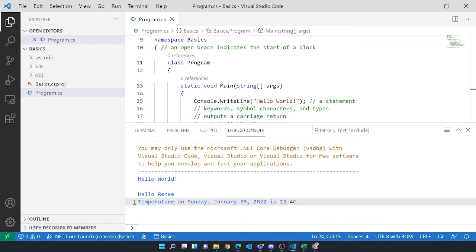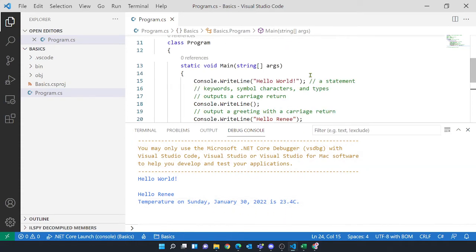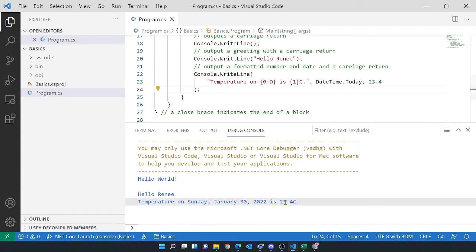So our formatted output shows datetime.today here where we had our 0 placeholder, and then it shows that value 23.4 where we had our 1 placeholder. So we can do some nice formatting with our output that way.